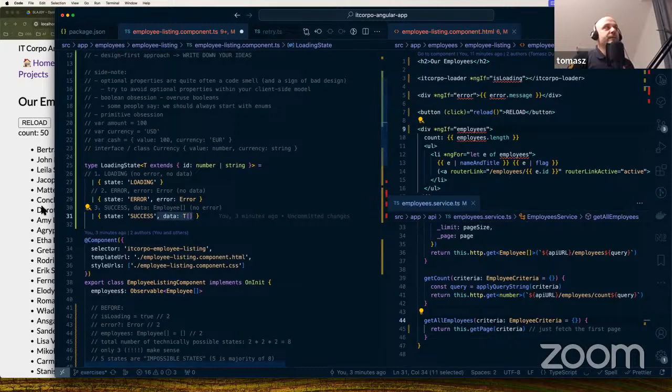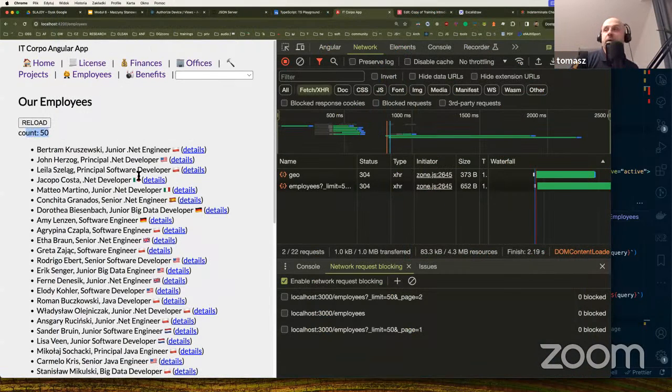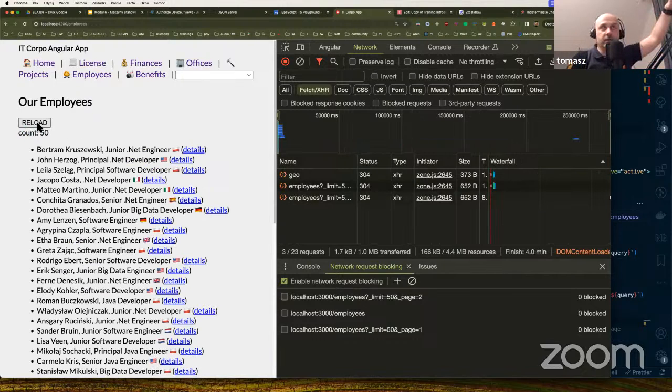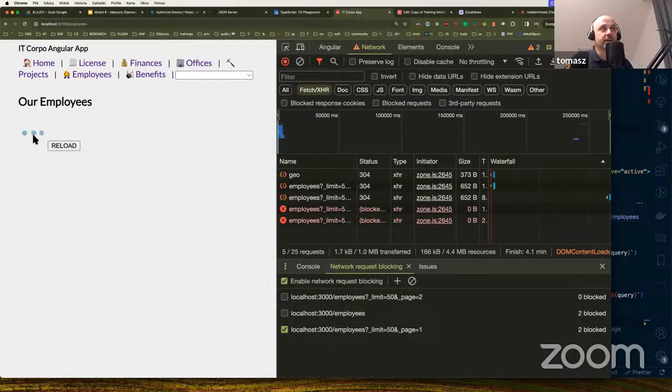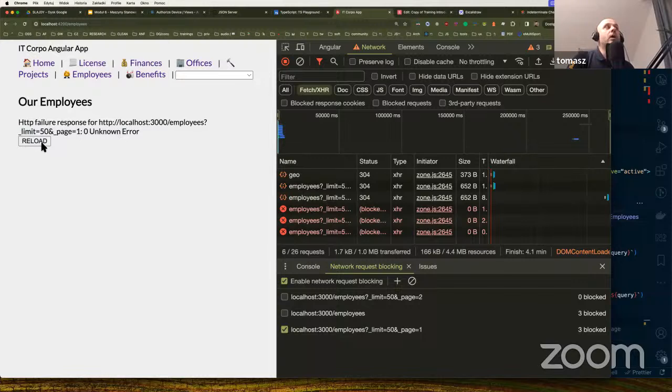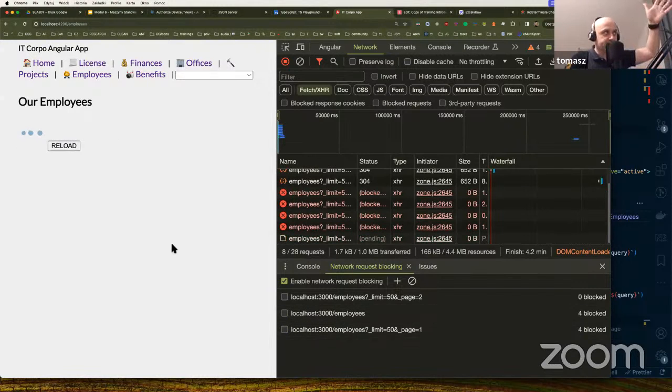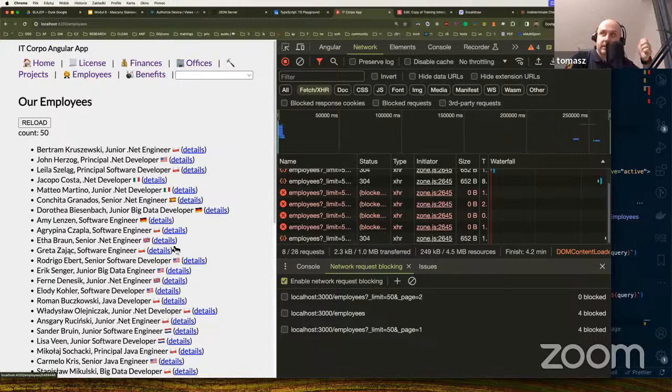By the way, if somebody was told that, hey, you're not just going to load the first page, you need to load, I know, all of the pages of the collection, and you would have not only the state of loading, you would not only have the state of being inside an error state, like this one that we will see in just a while, and of course the data success, as we can see right now, but you could also be in the initial state, success state, error state, the ones that we have already, but you could also be in the loading in progress state, meaning you have already loaded the first page, but you're still waiting for the other pages to load.